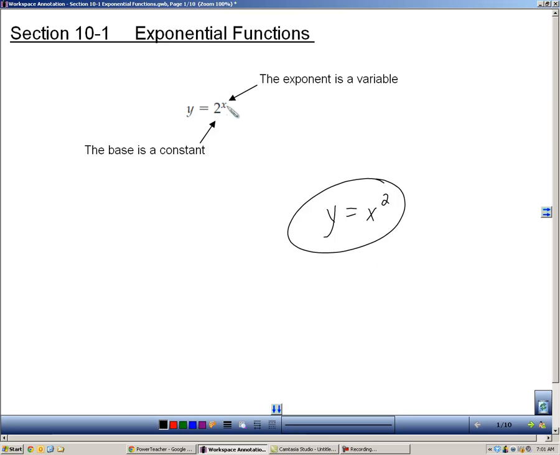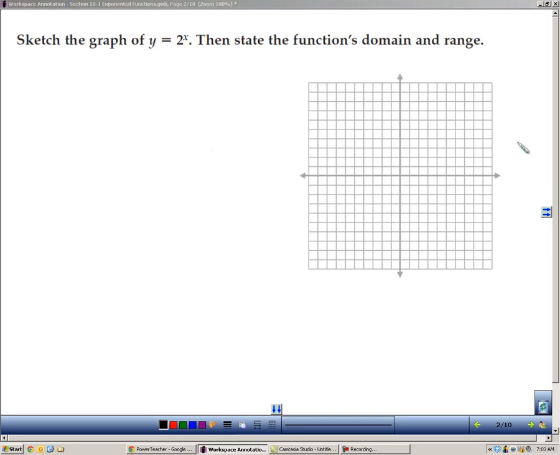But now I want you to notice the exponent includes the variable while the base does not, and that makes a new kind of function called an exponential function. So let's take a moment to examine our function y equals 2 to the x. We'll get some ordered pairs in this function, and we'll sketch a graph and see what we can learn about it. I'm going to start with -3, and I'm going to go all the way to 3, and that should give us a good look at what the function does when you plug in values.